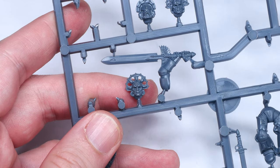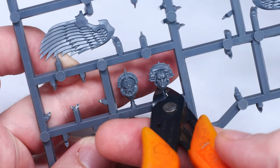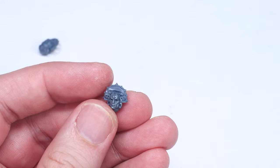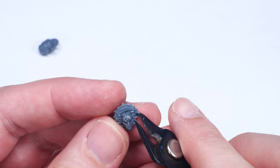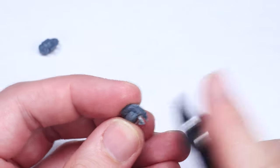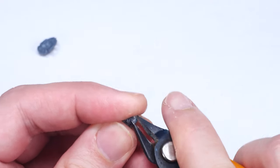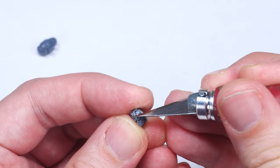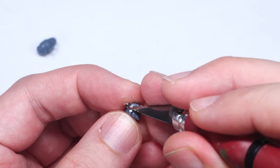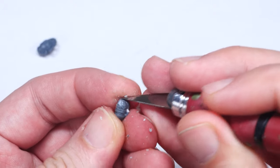While the putty is curing, I start to work on the heads for these models. One of the defining features of the Angel's Tears unit is that they wear death mask shaped helmets to hide their identity, so I knew I had to get this part right. I ended up using the death mask from the Sanguinary Guard kit, as the sculpt of the official Forgeworld kit just doesn't do it for me. The one issue with these heads is they have a massive crest that looks a bit over the top for 30k. After removing it with my clippers, I use a sharp hobby knife to smooth down the cut. I also cut down and smooth out the back of the head where there's hair detailing for the original half masks, as I wanted these helmets to be fully enclosed helmets.